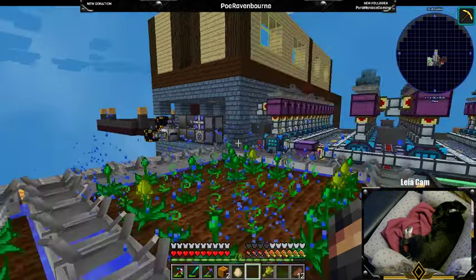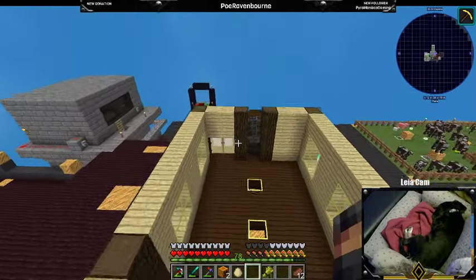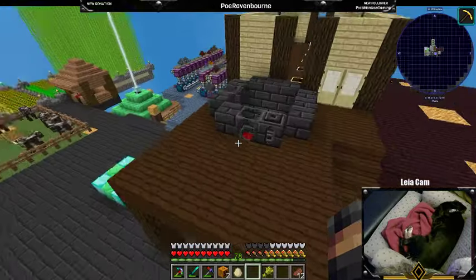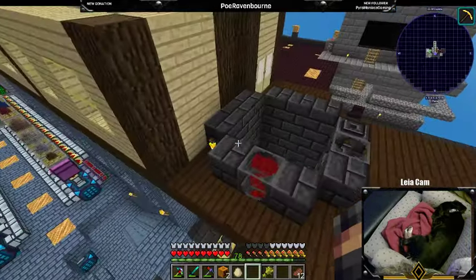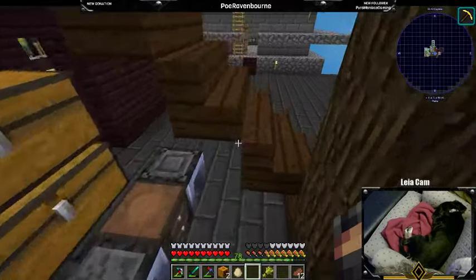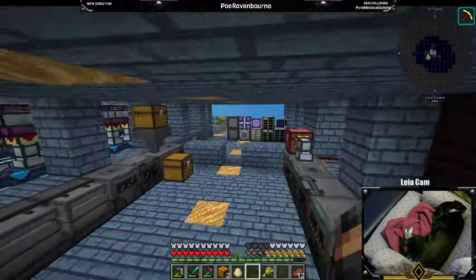All right. So now I want to build out the house a little bit and light this up. Preferably in a nice way. But my main focus is the house because I'm kind of in a build mood. That's a good way to relax.